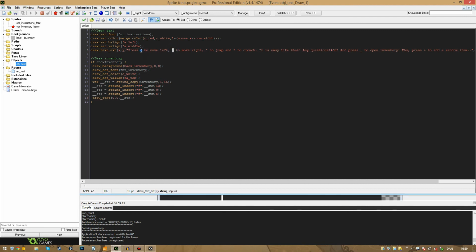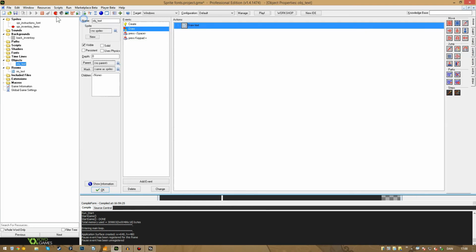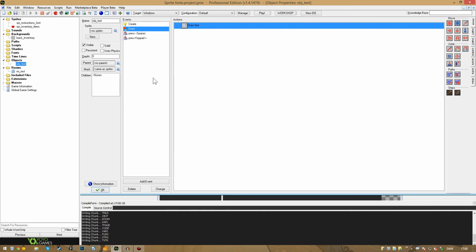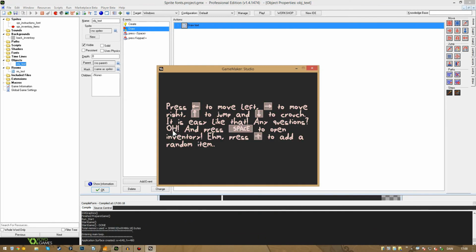You can make some easy customization. You can see here it's easy to add things to the text and stuff like that, and it's easy to set up. You don't have to do a loop where you draw every item individually, because everything is done for you. So I think that's pretty nice. I hadn't really thought about using this for inventories before doing this video. It was a little extra thought I had, so I haven't tested it out a lot, but I think that's one way to do it.